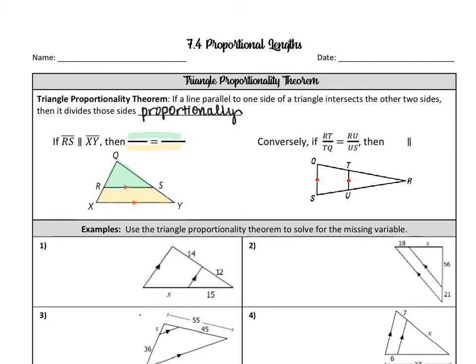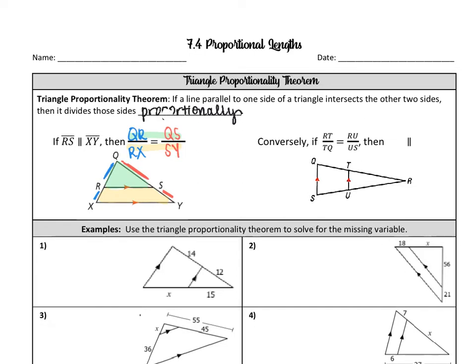So the theorem tells us that the sides should be proportional, meaning let's say we wanted to compare the left side of each shape. So that would be QR for the green one and RX for the bottom one. And that has to be proportional or give us the same value when we divide the right sides of these shapes, or QS and SY.